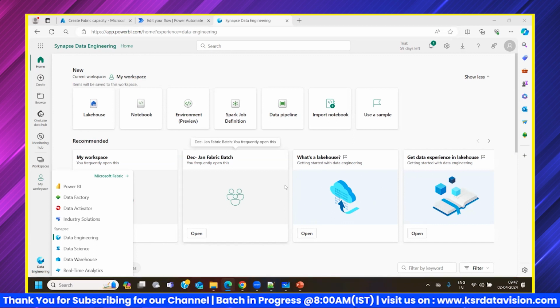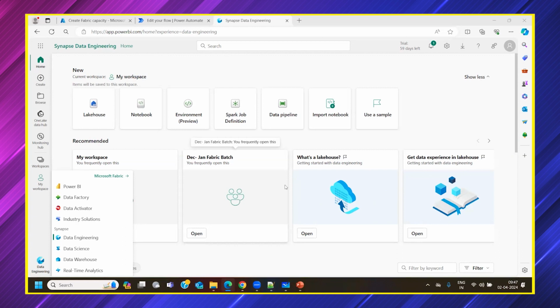Even using your Gmail, activation of the Azure portal is possible. But you have to justify that you're using it for your own purpose, not for any organization. If you're using it for an organization, you need to have that organizational email ID, and with it, it is very easy to activate your Azure portal. I'll show you how to activate it. Not even 1 rupee would be consumed from you, because you can set up a budget alert, so that if it goes beyond 10,000, it will give you email alerts. Every time you log in to the Azure portal, it will alert you that your limit is going beyond 10,000. Stop your service.